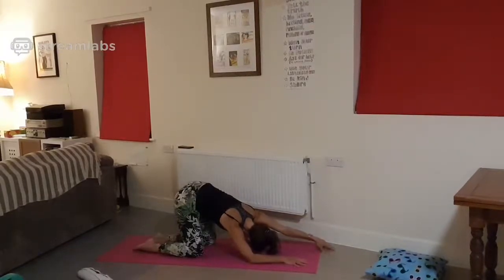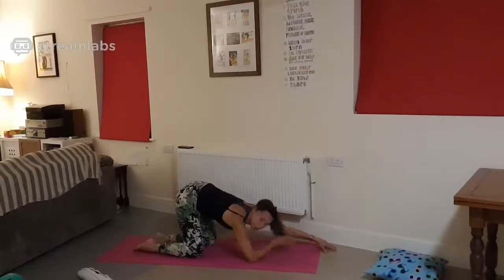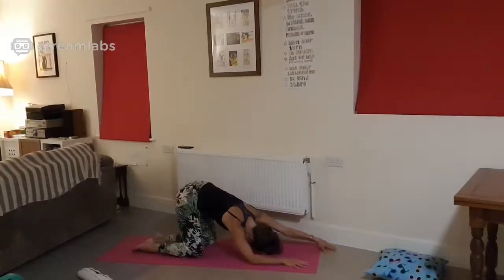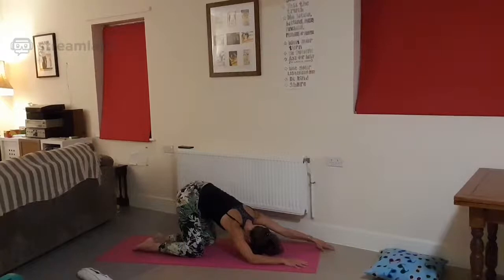Again, we've got to keep some sort of height through the body by that reach with the left arm, so we can feel the pull underneath the arm, getting through into that armpit area. You can look towards the left kneecap, and then finally, if it's okay for you to tuck the tailbone under, then please do so. Again, long open breaths into that left side of the rib cage.